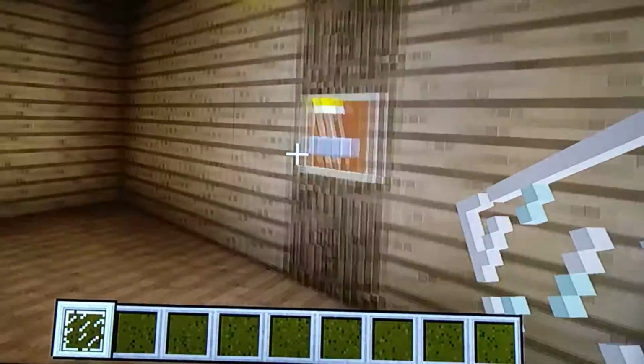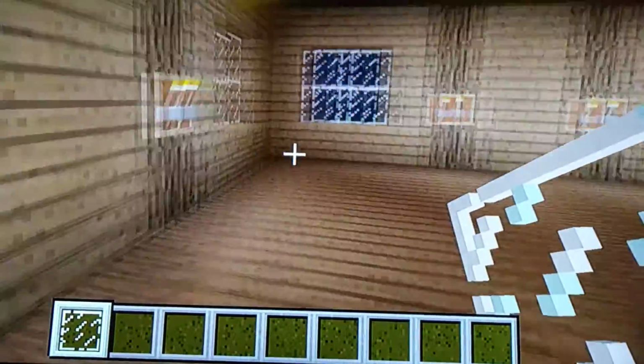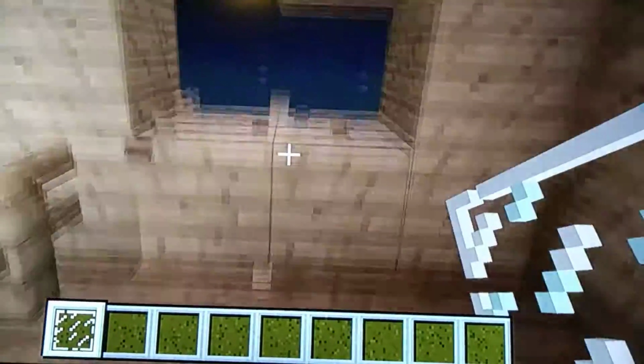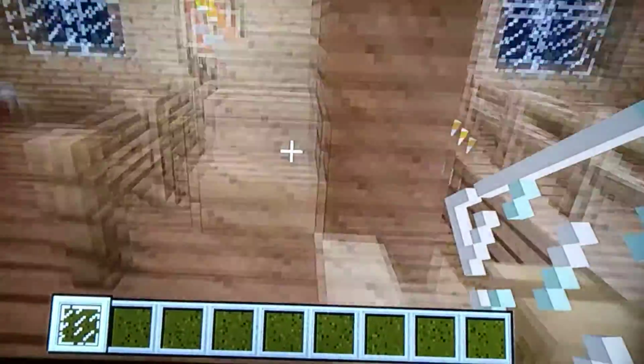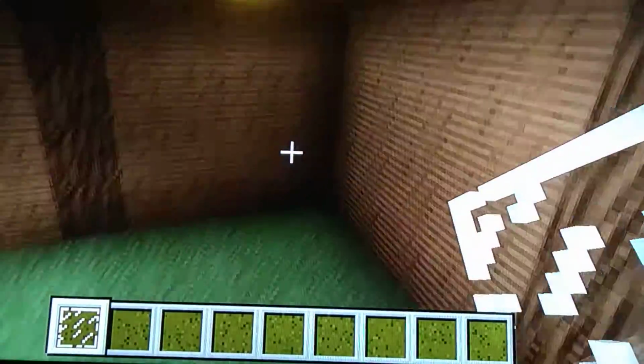And I am putting a lot of windows in this house. With the way I'm doing it, I'm not putting windows in these, but every big square, I am putting a window. Now we're gonna go downstairs and do the exact same.